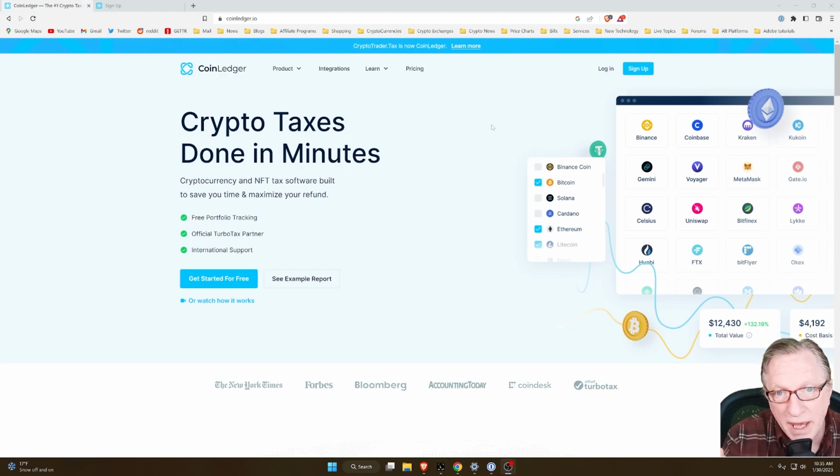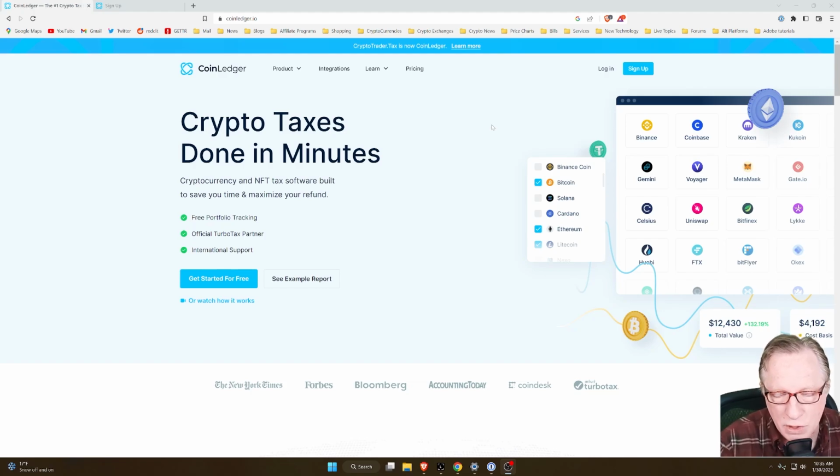But when you make a withdrawal from an exchange and you don't account for your wallet, then crypto tax software treats that as a sale. And when you move crypto from your crypto wallet back to an exchange and you have no accounting of the wallet, then crypto tax software treats that as a brand new purchase. So in order to track the entire history of your cryptocurrency, you need to tie your wallets in with all of this information along with your cryptocurrency exchanges.